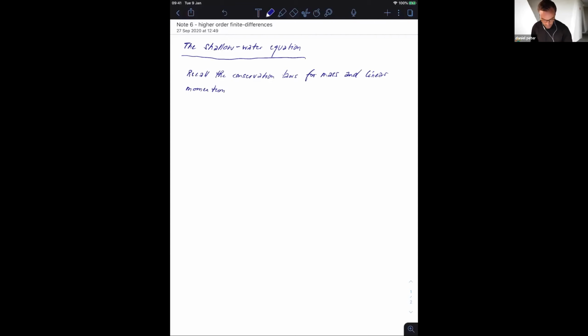So we had the time derivative of rho plus the divergence of rho times v, the velocity field, equal to 0. So that's the continuity equation. That's conservation of mass. What we saw before in the lectures.